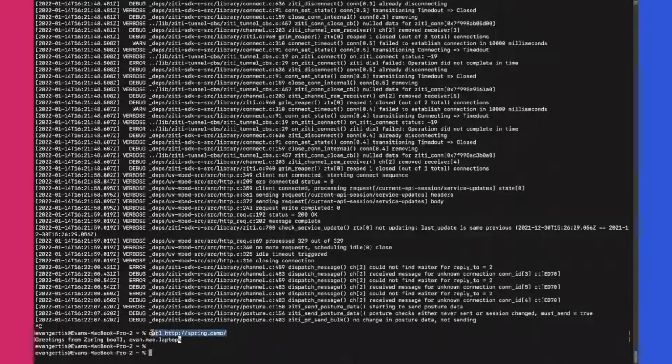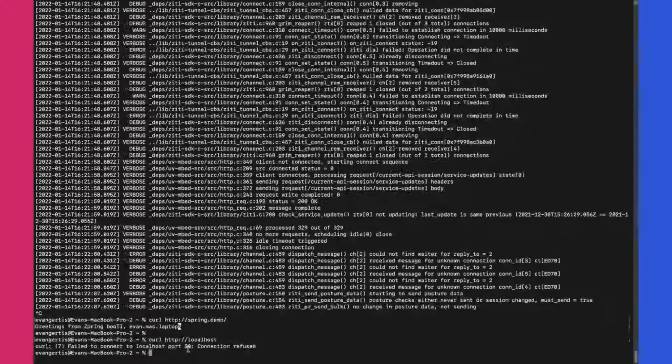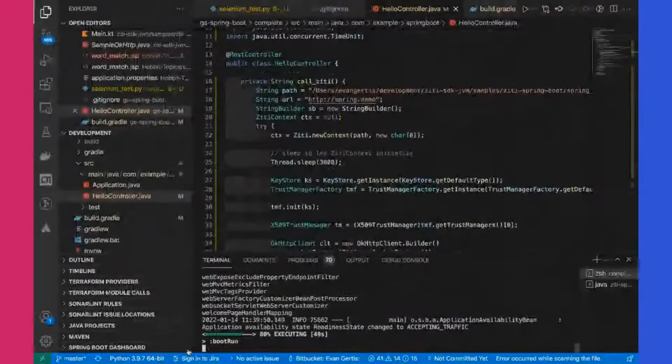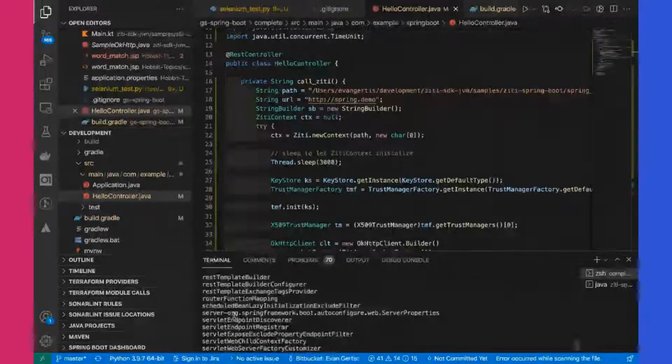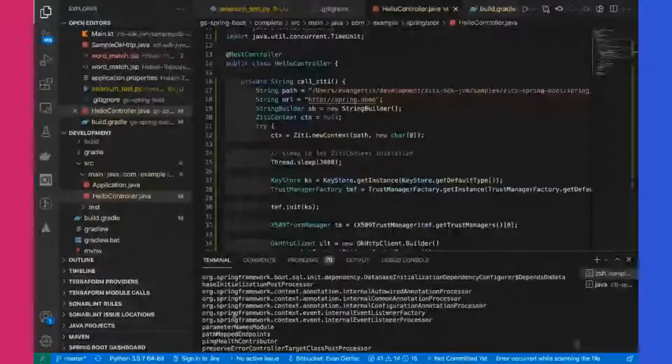Oh, no. You want to curl to http localhost because you just started a local server. That local server is going to then call spring.demo. Yep. Just like that. Okay. So it's not listening on port 80. Can we go back to, is it 8080? Let's go back to the startup and see what port it's listening on. Does it tell you in here somewhere?